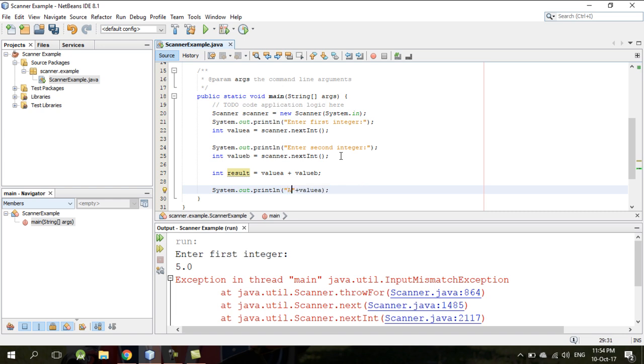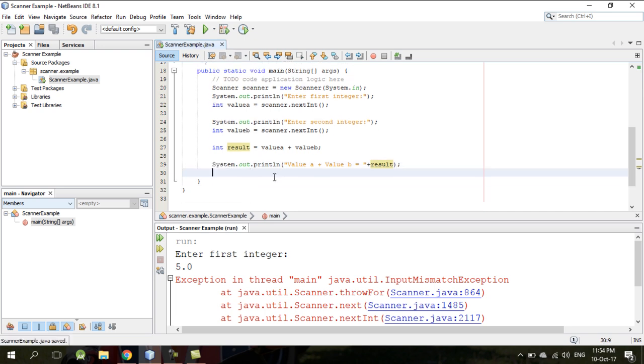Then you want to print out the value, so that is easy. Value A plus value B is equal to result. This prints out value A and value B here, and then the result of the operation, value A plus B, will be put here and printed out by this SOP.